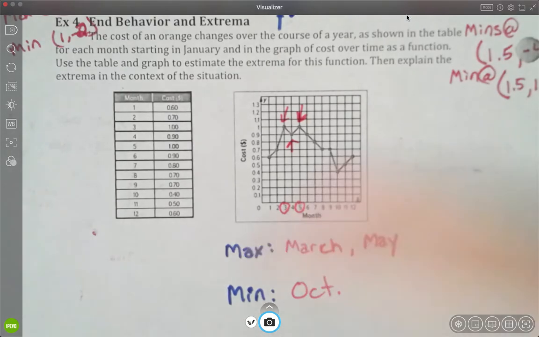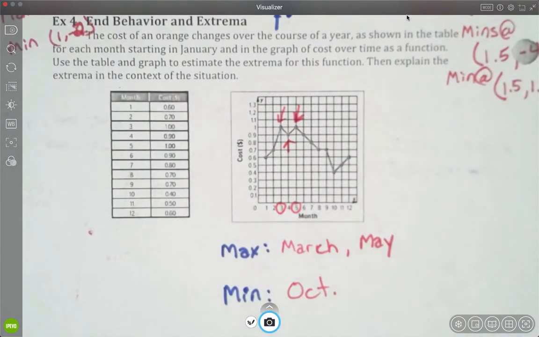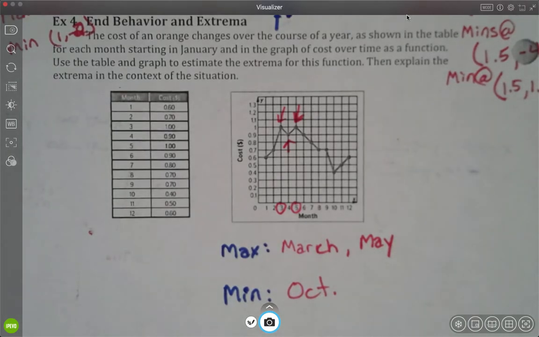Whatever. Okay. So is that all the way I had to do? Explain the extrema in the context of this situation. We already kind of did that by converting the 3s and 5s to their specific month, right? It's really expensive in March and May, so that must be when orange harvest season is not in its prime, right? Orange harvest season is in October. That's when we want to buy oranges. That's when most of them are coming out. Okay, good? That's all I have. A lot of this is going to be guesstimation, like trying to find guesses on the graph of where they cross and then that type of thing. Okay.